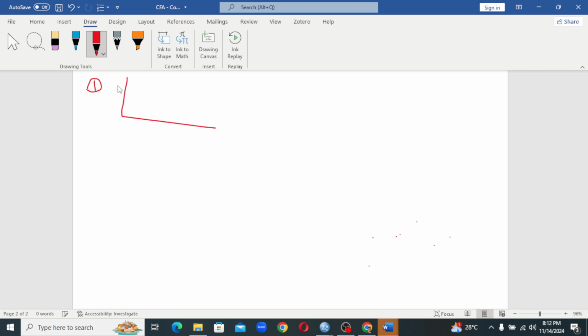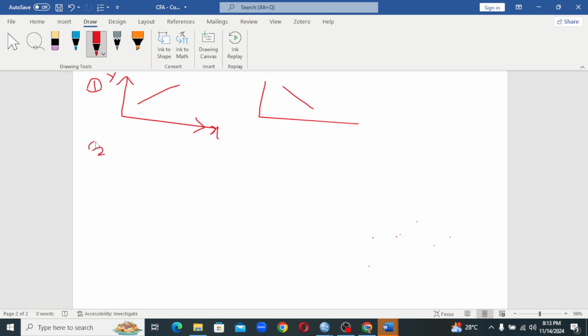If you are getting this kind of graph, and if you can see the dots are spread along this fit line and this upward, we can identify this as a positive relationship. Similarly, if you are getting this kind of relationship where when x increases, y decreases, this is a negative relationship.